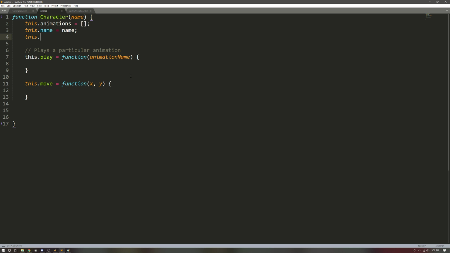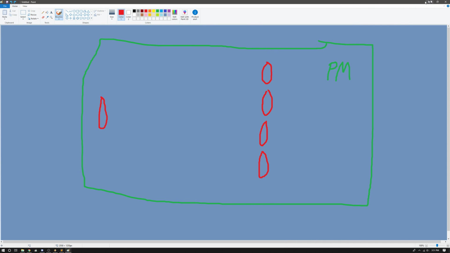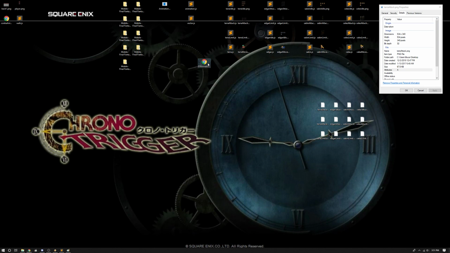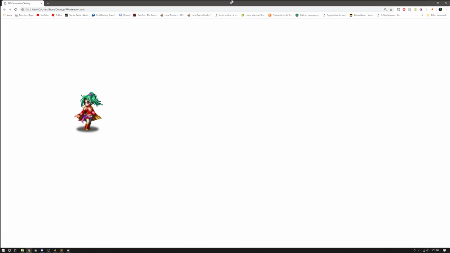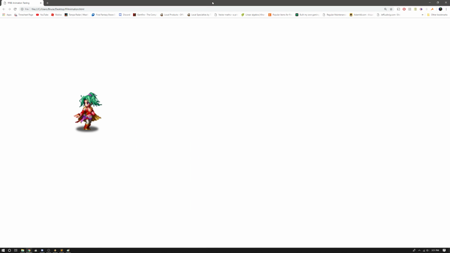Alright, so one of the problems I keep coming back to is the animations have a wide variety of offsets. So the idle animation might not have a big offset, but Terra's limit breaker animation has a massive offset.